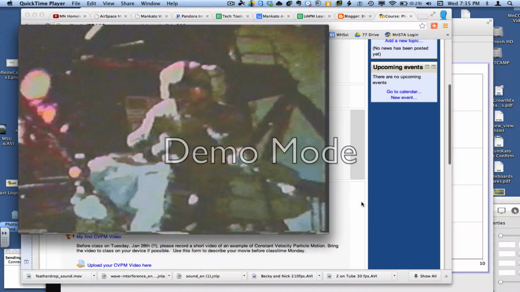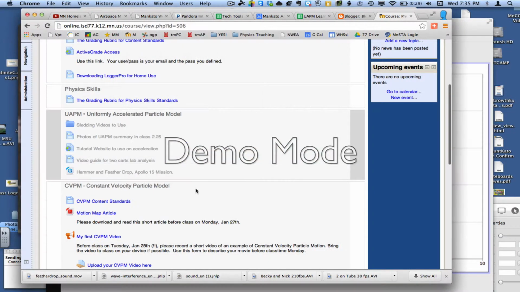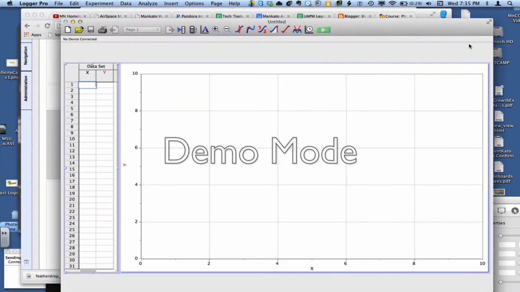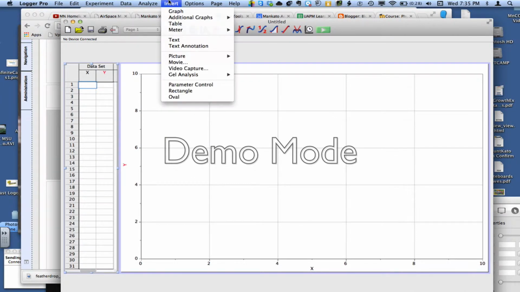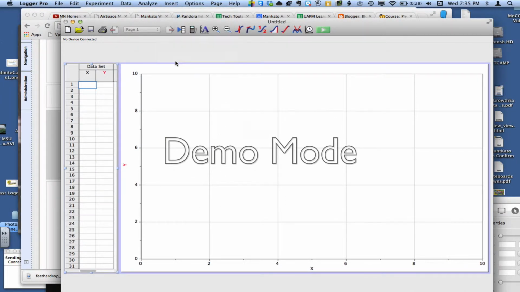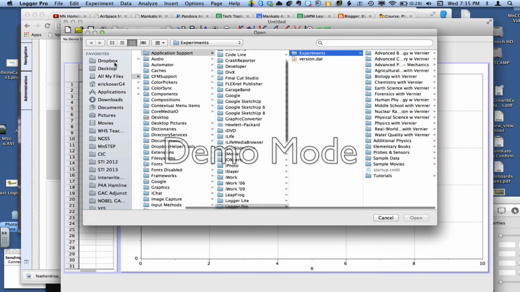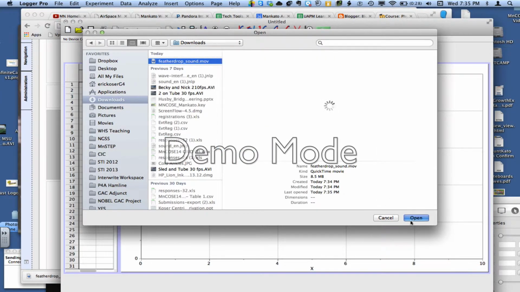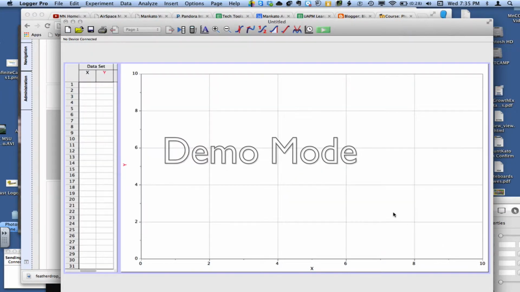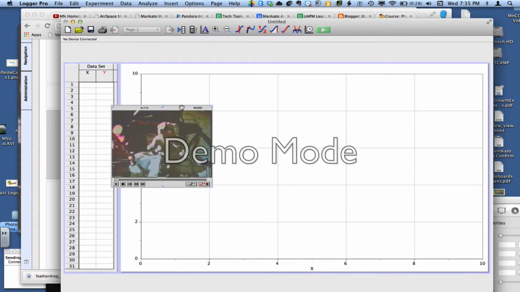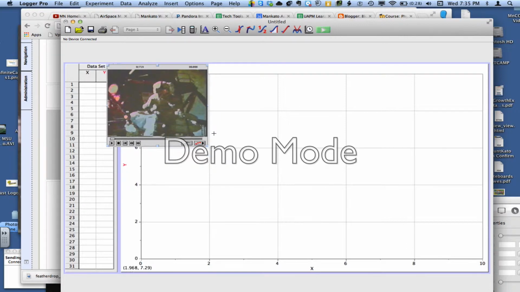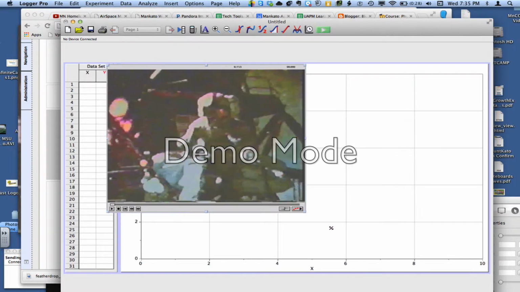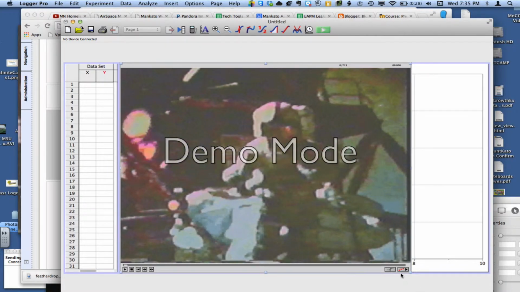You want to go ahead and download it from Moodle. Once you download it, you'll notice it'll end up in your downloads folder. And then what you need to do is, just like other times, fire up Logger Pro and then insert that movie. So you're going to want to go out and get the movie that you just downloaded from the web. And I've got it right here, Feather Drop with sound it's called, so you can even listen to it. And what I'd like you to do today is see if you can use this movie to determine the acceleration due to gravity on this planet.